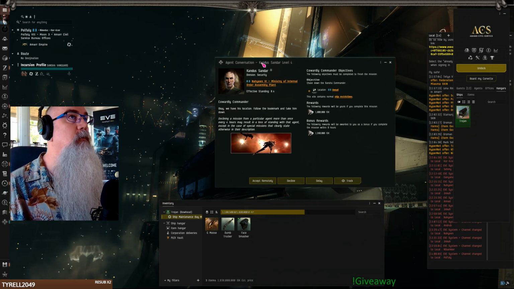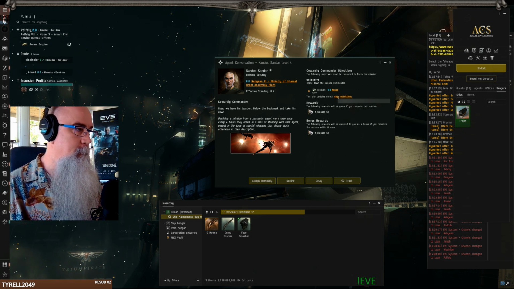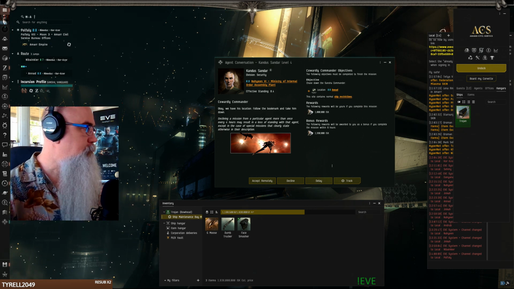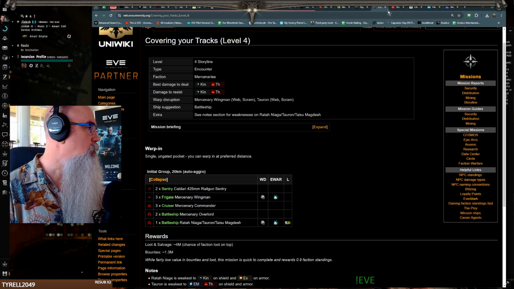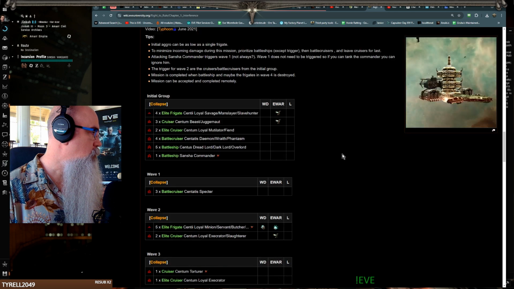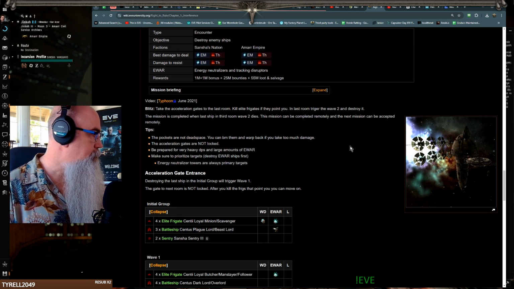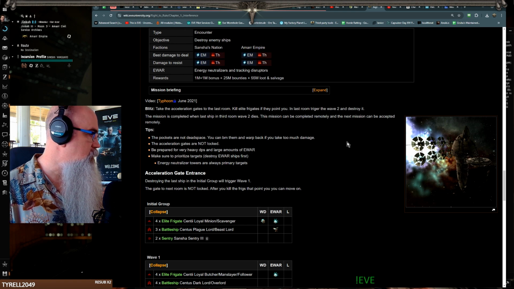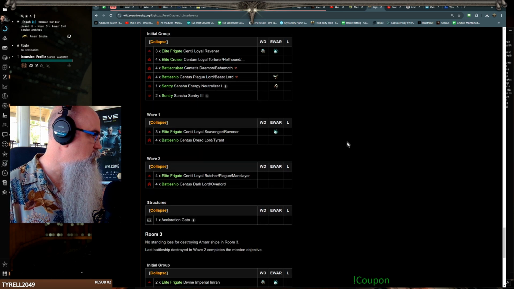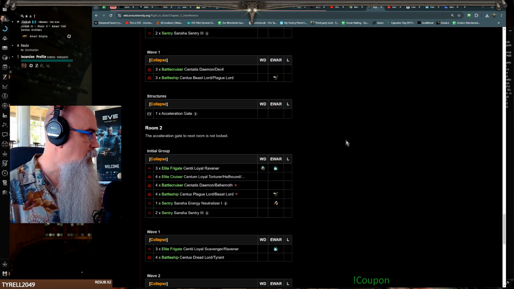Right. So now this guy here. Cowardly Commander. So EM and Thermal, which means Paladin. Acceleration gate entrance. Room 1. Room 2. Room 3. It's going to be a big one. Yeah, it's going to be a big one.